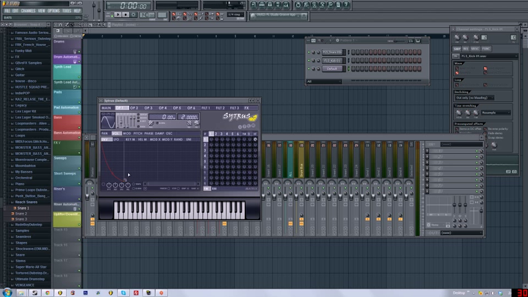What we want to do is have this a really fast click, so we're going to enable the envelope, and we're going to bring this pretty close to the edge. That might be too little. Now, depending on the tension of this line here, we are changing the volume of the click, and the click needs to be pretty loud to be heard. So we're going to put it all the way up to the top here.